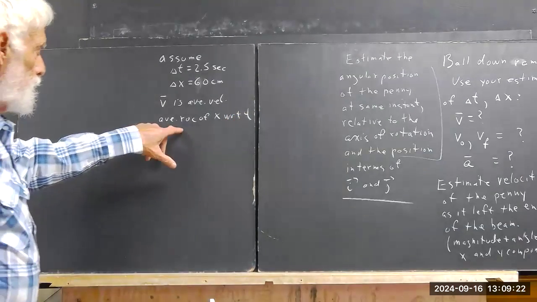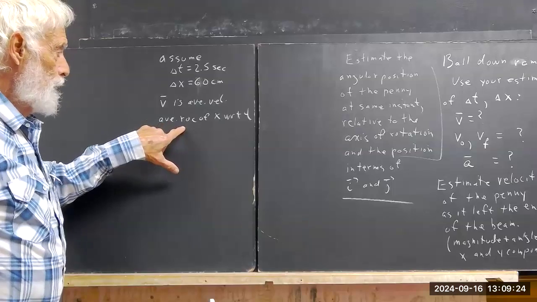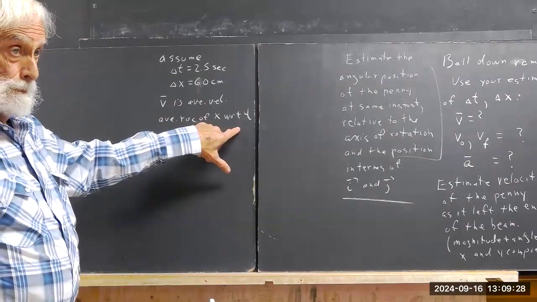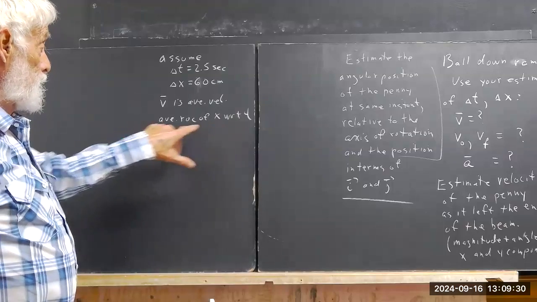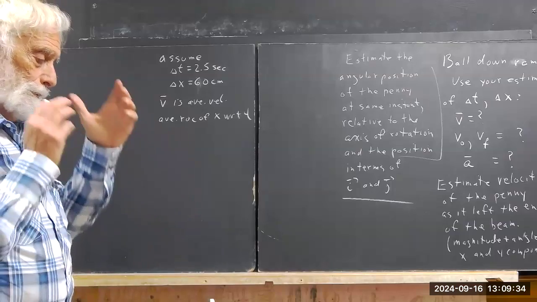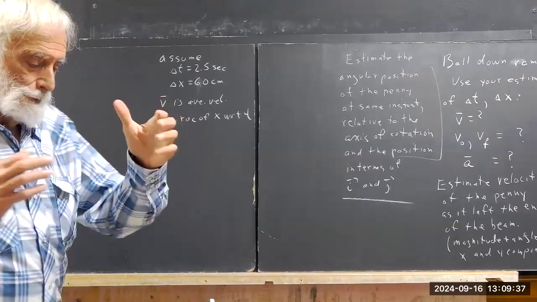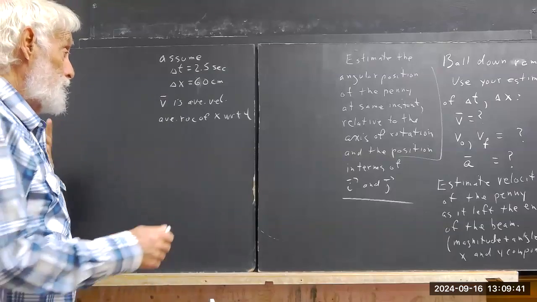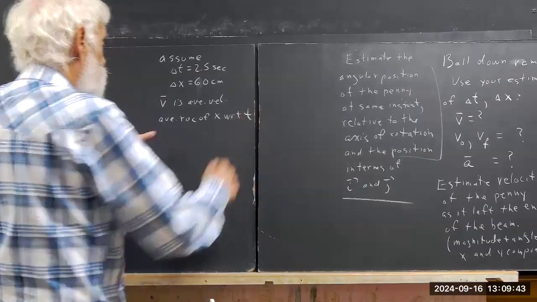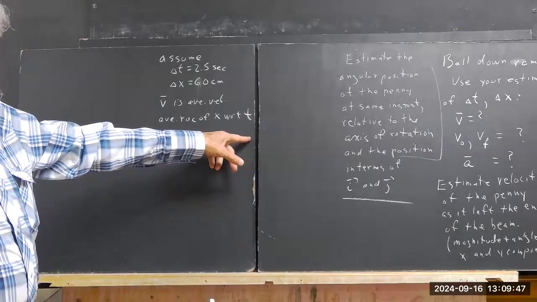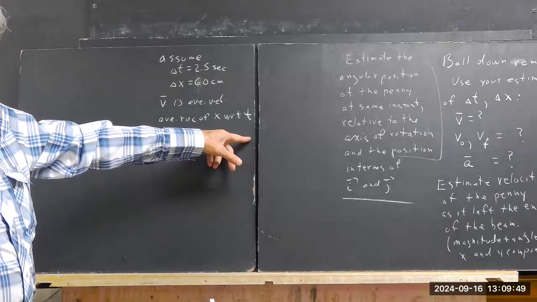Now, interpret these abbreviations. ROC is rate of change. WRT is with respect to. Okay. And some people are using the concept, rate equals distance over time or whatever. Okay. Yeah, that's fine, but this is a more sophisticated general definition that I want you to use. Okay. So it's equivalent for this problem.